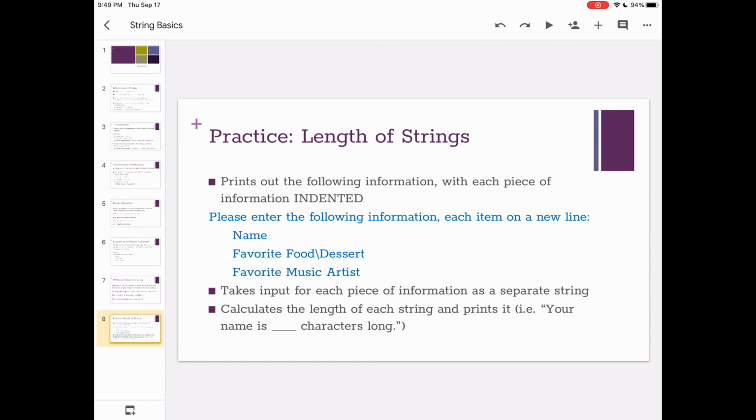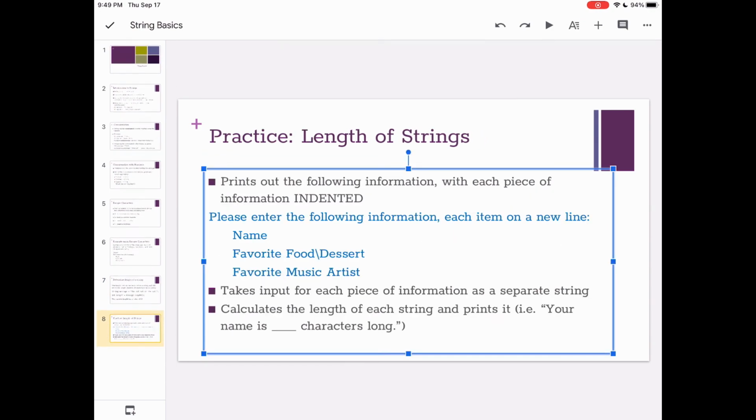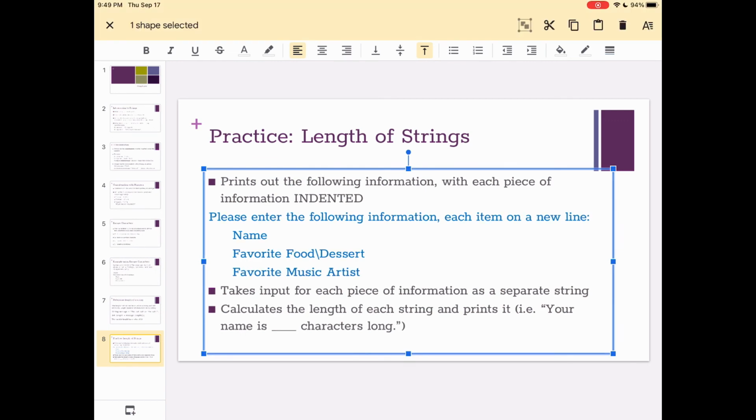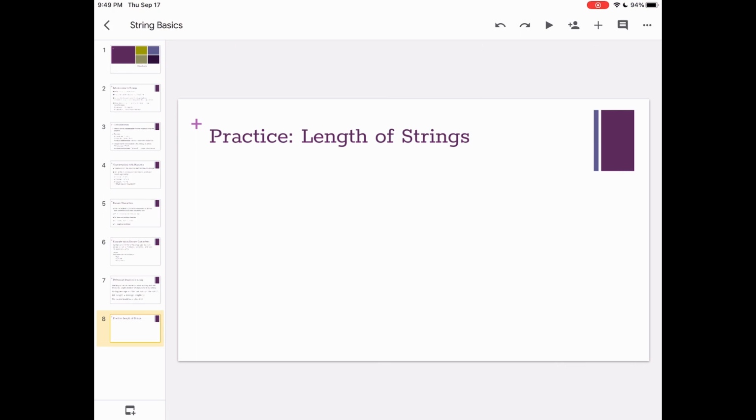Now we get to the practice for today. So I want you to take a look at this, and then I want to absolutely 100% delete it. What I want you to do today for CodingBat, I do want you to go on CodingBat and go to String 2, and I'll put this on the classroom post as well. String 2 is going to ask you to use some loops, so it'll help us get a little bit more familiar with loops, because we're going to talk about those next week as well.